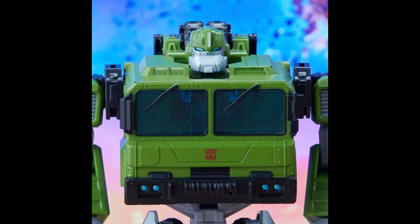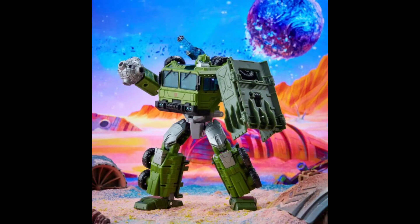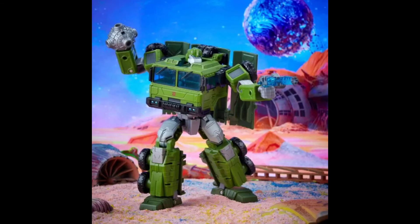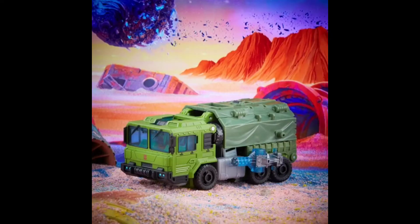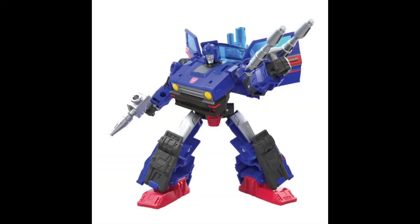I don't mind it. I like some updates to older figures. There's one when the Transformers first came back around in the mid-2000s — we got the Classics line, which was like updated versions of the G1 figures and I like that. I like it to be G1, I want my G1 fix, but I also like to see some new updated designs based on certain characters — G1 characters. And even as just a powerful grunt, this figure I think looks cool. It can fill that kind of role.